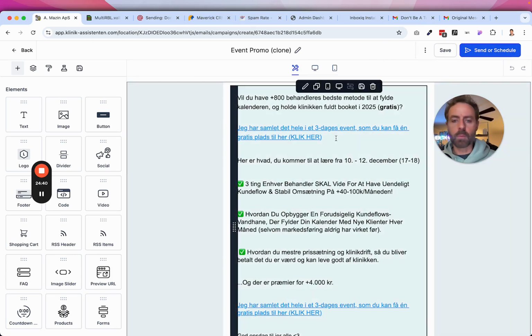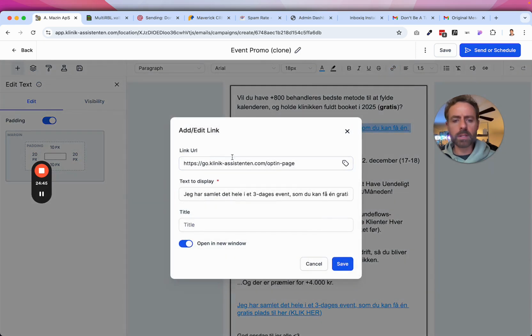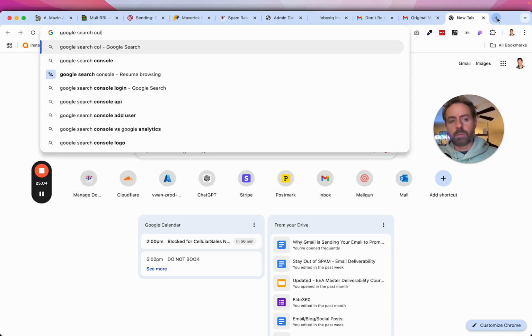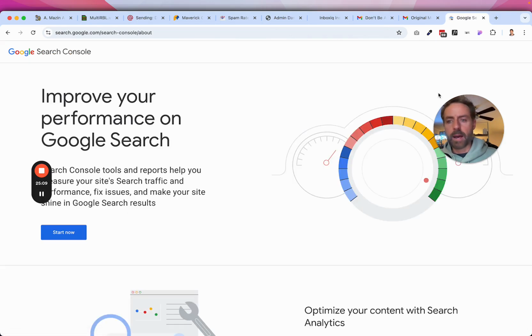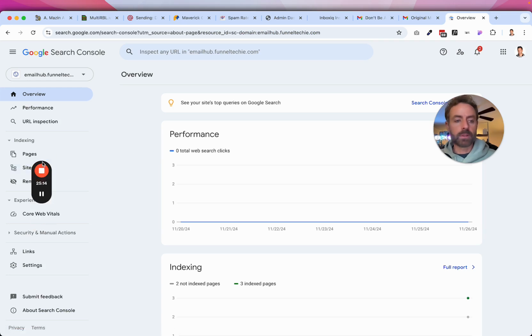Well, we want to look at those links that are being used here. So these links, it looks like they're going to go to this domain. So we want to find out exactly where they're going to make sure those domains are healthy. And so what I would do, let me see if I can manage to do this. Let's go into Google Search Console. Okay, so we want to make sure that Google doesn't show any security warnings for that particular domain. So let's go ahead and get that added.